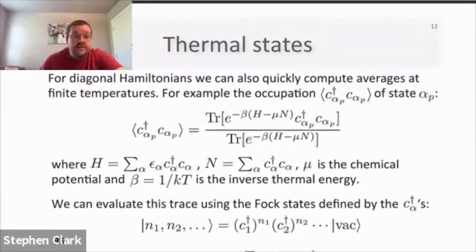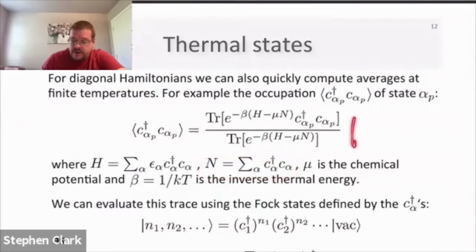So what about thermal states? Well, a thermal state is by definition given by this thermal operator here. It's a density matrix that describes your system. And it's the exponentiation of the Hamiltonian minus beta. And I've added a chemical potential here as a Lagrange multiplier for controlling the particle number. And you might want to work out, at some temperature, what's the occupation of a given eigenmode of the system. So a given state alpha p, which is an eigenstate of the system. So the Hamiltonian is diagonal in this basis, and the number operator is given by this.